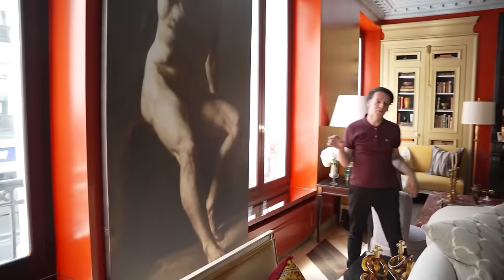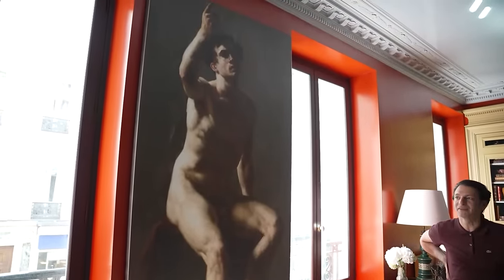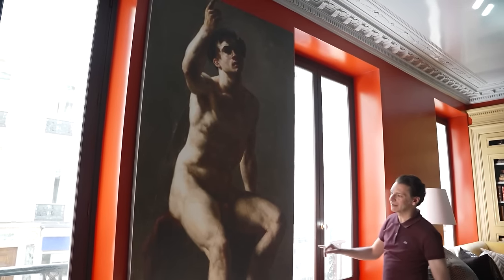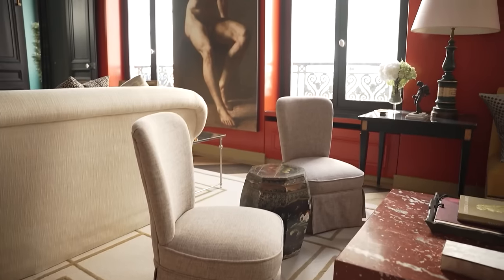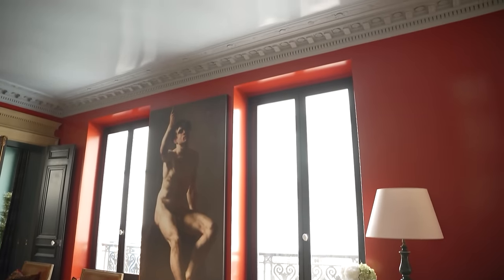And I love the dramatic sort of old master art character of the piece. It's just printed on the canvas. And then just giving it a very simple square reveal return gives it a very modern effect in a more traditional subject matter. I think it's a great mix of the modern and traditional together.